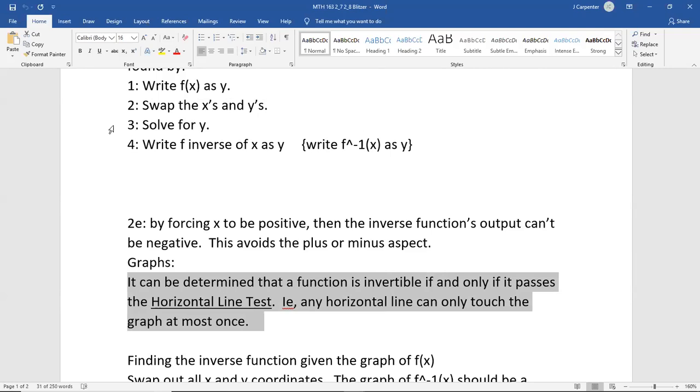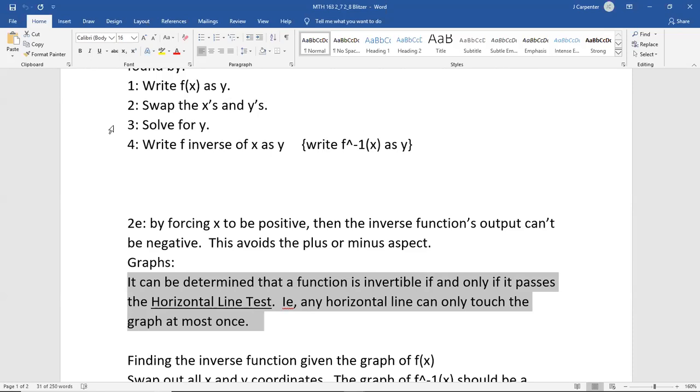Sorry about that. Okay, so if we're graphing, if we want to know if a function is invertible, in other words, if an inverse exists, it has to pass the horizontal line test. And I alluded to this last class. For functions, we had the vertical line test, because if a vertical line goes through a function more than once, that means that one input is leading to 2 outputs, kind of like when we plugged in x equals 12, leading to plus and minus 1. That would fail the vertical line test because we'd have a height at +1 and a height at -1.